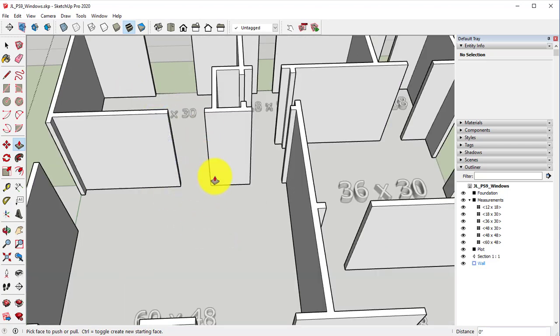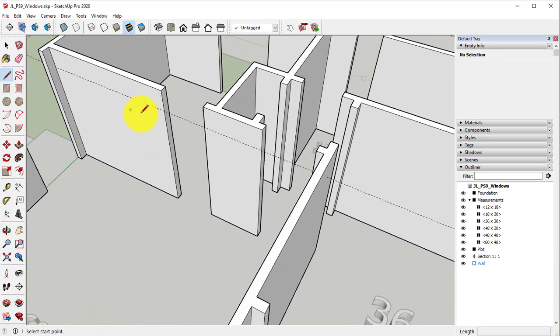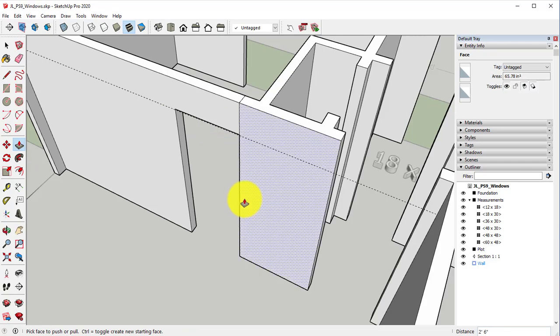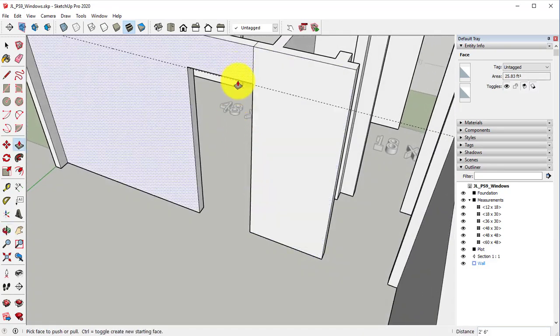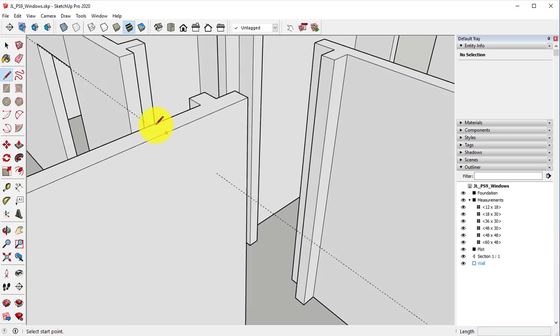I'm going to go ahead and do all of the doorways first. So I'm going to simply just draw in 6'9". Enter. We'll take our line tool, draw our line across, push pull tool, and pull that across. We'll worry about erasing and cleaning things up after we're done.